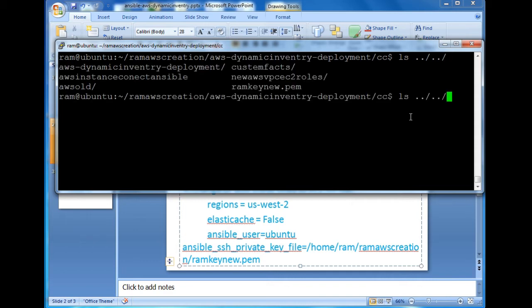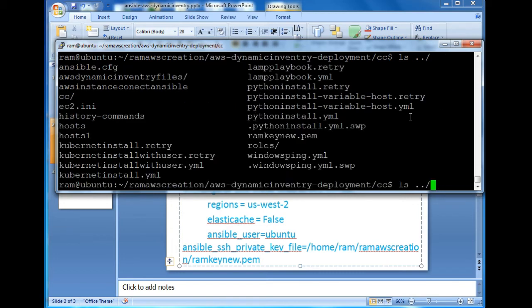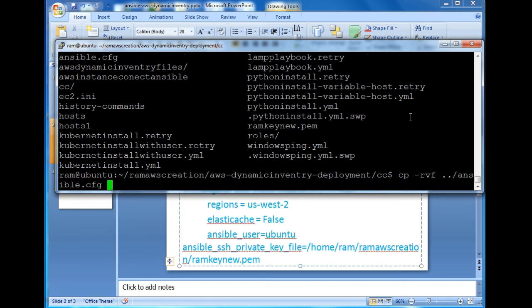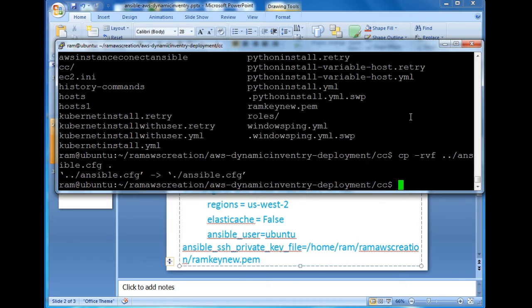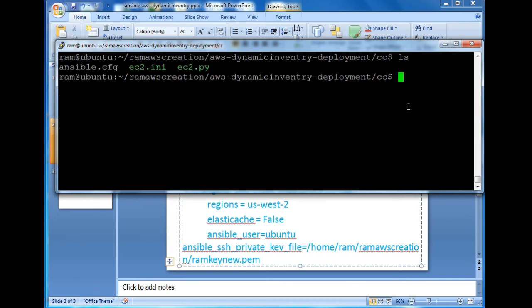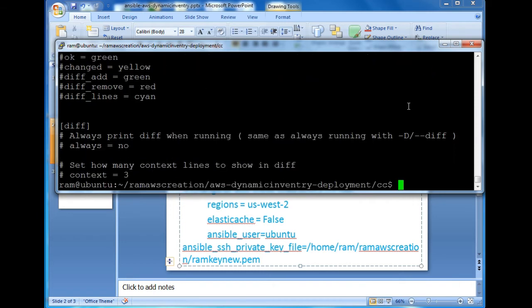The Ansible configuration file is also required. Copy the ansible.cfg configuration file to the current folder. Now I can edit that one.